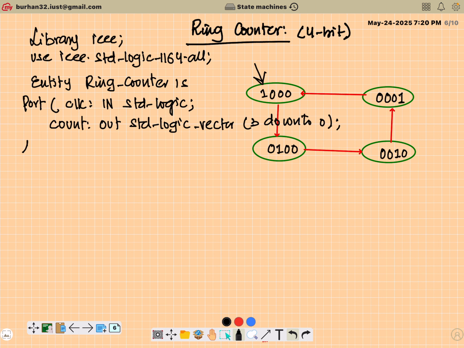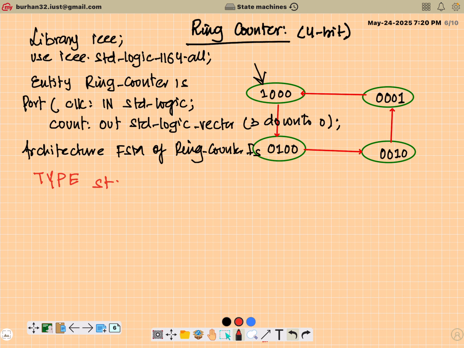Okay, then the architecture, we'll have architecture FSM of ring counter is. Fine. And first of all, we have to define a type, as user defined type. We have been calling it state. Let's stick with that name. And this time it will have 4 values.